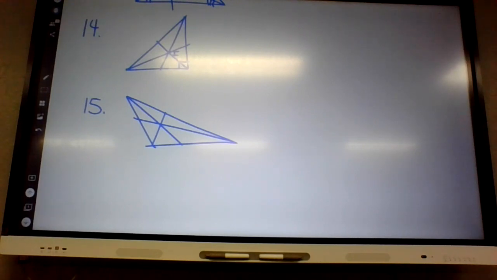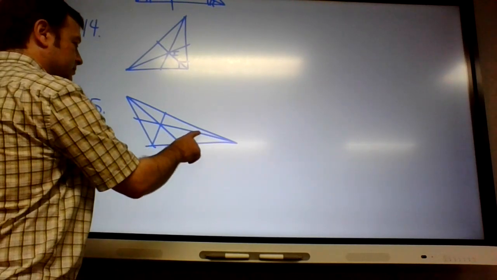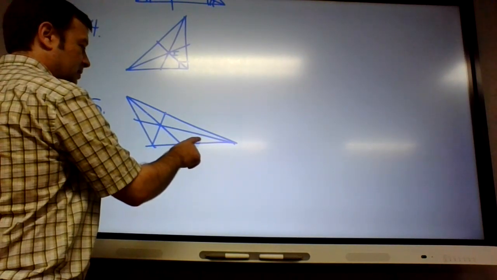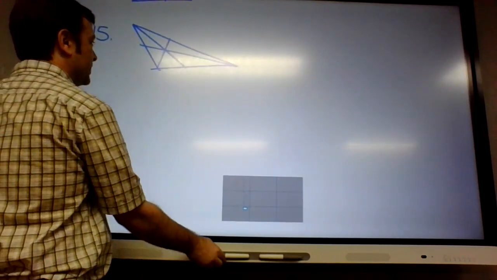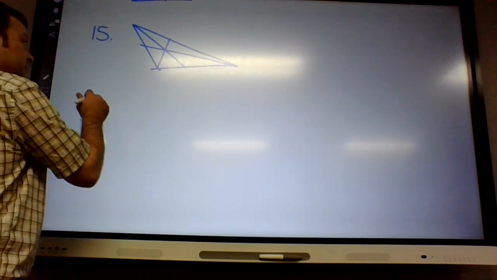How come you didn't do the congruent lines on number 14? Congruent lines? Or congruent angles. Oh, I know what it means. Putting those symbols in there doesn't make it congruent. It's just to show that it's supposed to be. So we don't need to do the symbols. As long as your picture's not too sloppy, it's okay. I was just showing that they're supposed to be congruent. That's the main point.